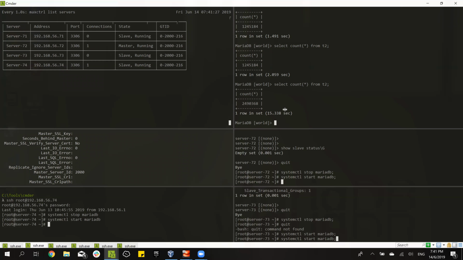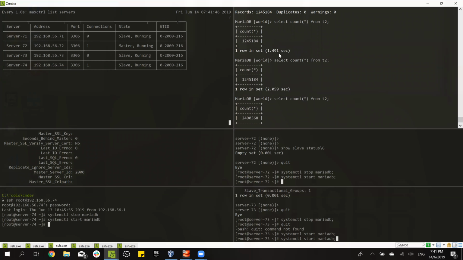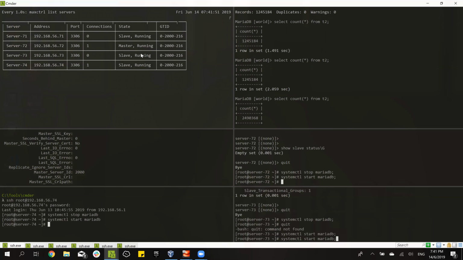But anyway, the point is, MaxScale is able to do all these things for us. There is another setting for MaxScale that you can define, which will give you consistent reading, right? So now we actually saw that when we are running this select statement, even though the slaves are lagging behind, MaxScale is still sending those queries to the slave because all of the slaves are on the same GTID, right? So there are no preferences basically. So MaxScale is still sending those queries to the slave, which is giving us some inconsistent data.